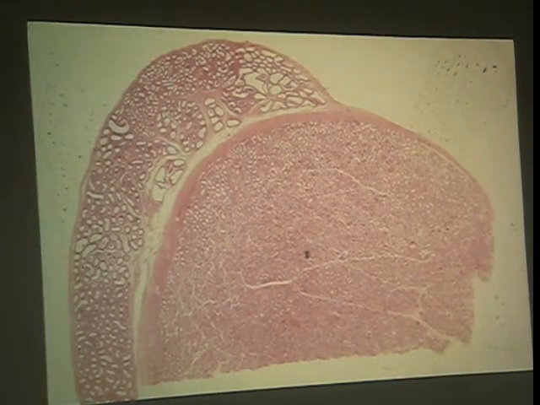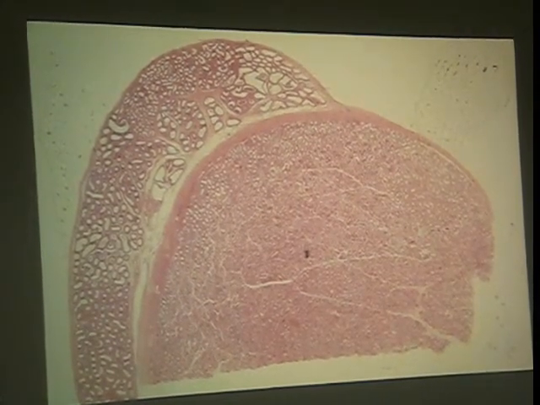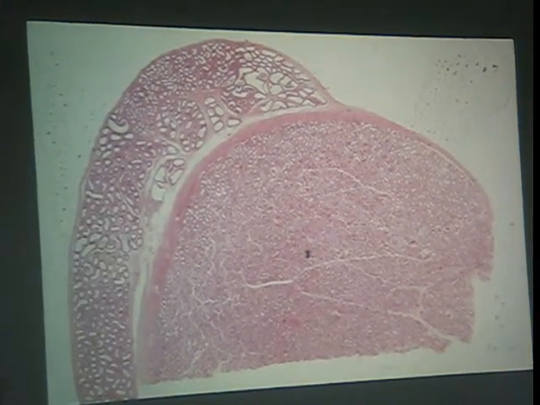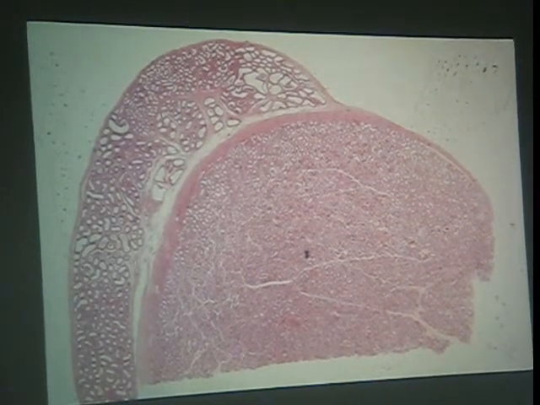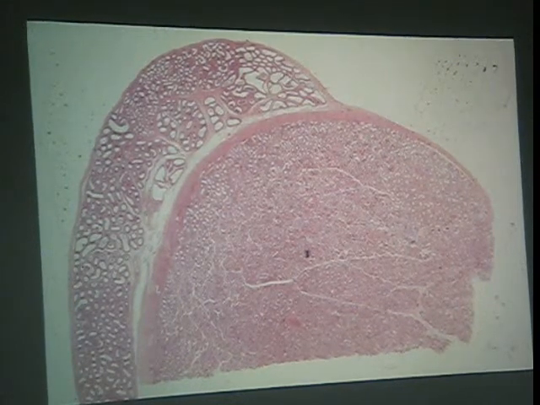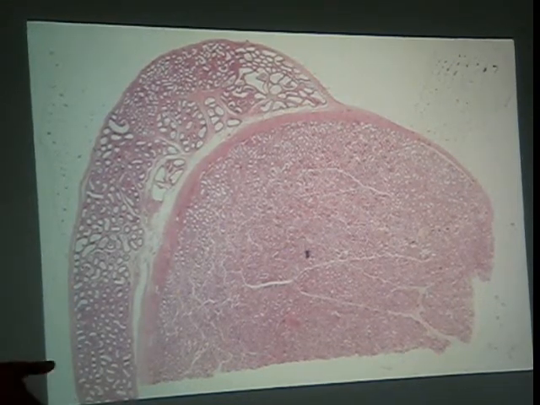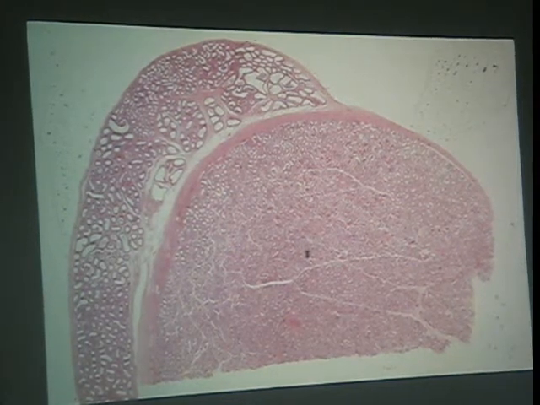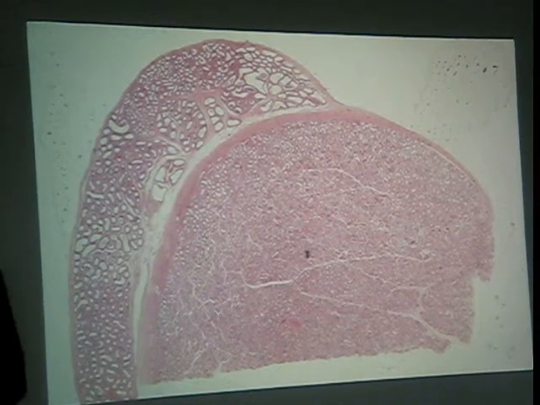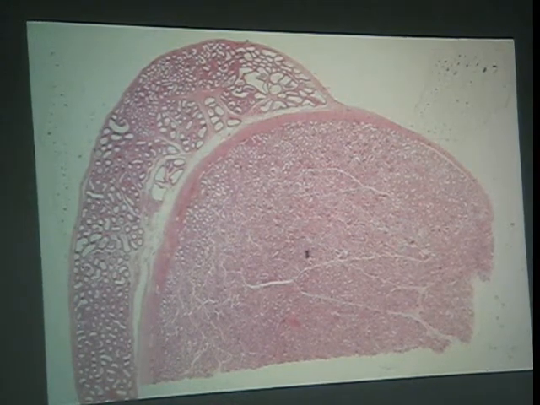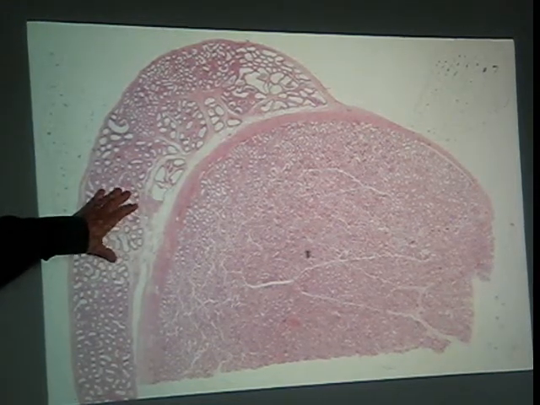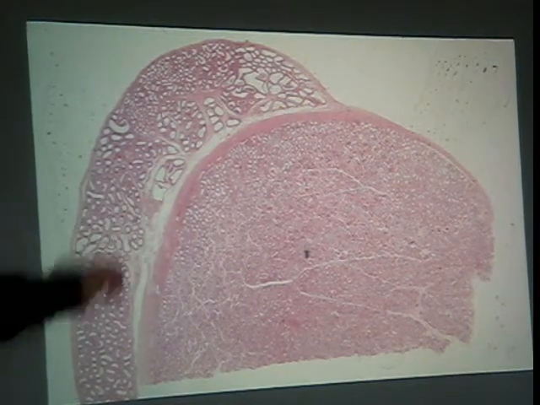This image is, some of you may have this slide in your slide sets, others of you don't, and you don't see the epididymis. With that in mind, let me recommend again that you use that histology image bank. Some of you may not like it because I didn't put arrows and whatnot on everything, but I did that on purpose because if you click on the image, you've got descriptive text which describes features that should be there, and the intent was to help you master the vocabulary, all right? But for those of you that didn't see epididymis, whose slides were just testes only, you might want to go to the image bank.